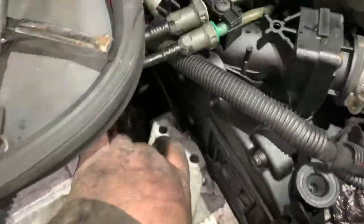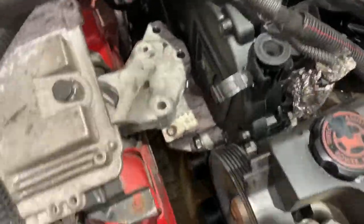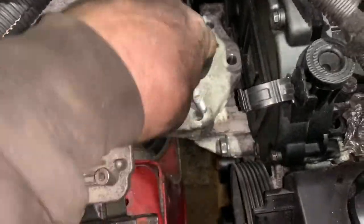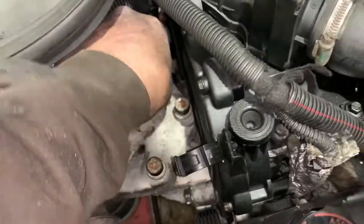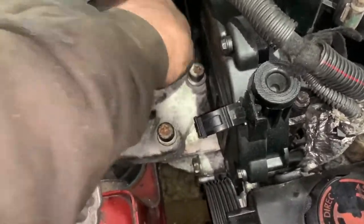As you can see, the engine's shifted a bit where I've been tugging around on it, so we're going to have to get that moved back. There we go, that's balanced back in place, so just a question of dropping all the bolts in and tightening them up. Lovely. Right, let me tighten these three up, and once again I'll be back in a minute.